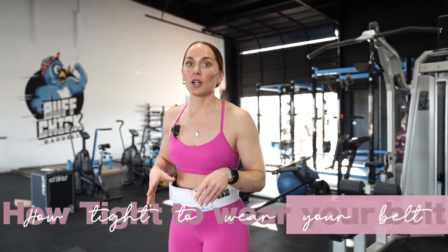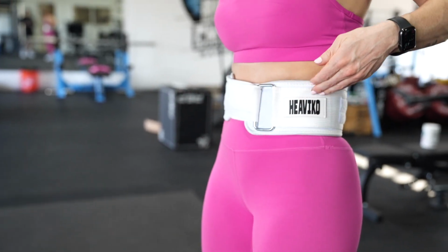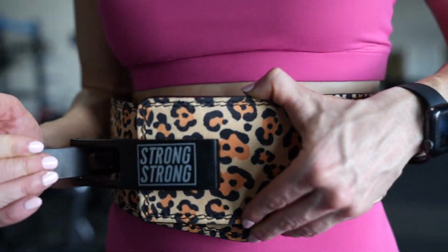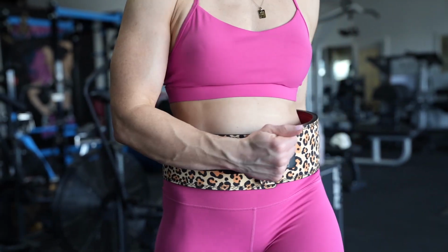When you're choosing where to put your belt, you also want to think about how tight you crank down on your belt. Now think about it. You're trying to expand, so you need a little bit of room in the belt to do that. I like to just make sure I have finger widths distance away. Like when I tighten my belt, I could still kind of squeeze my fingers through in between my skin and the belt. So keep that in mind. It doesn't make any sense to have it so tight and so cranked down. It's not gonna help you lift any heavier than it being comfortably placed and able to expand, okay? So don't go too tight to start when you're first putting your belt on.